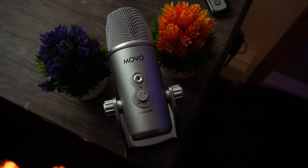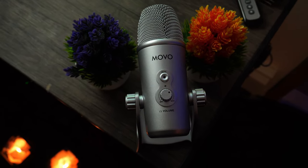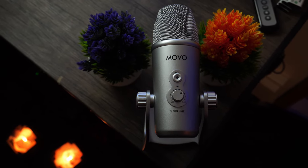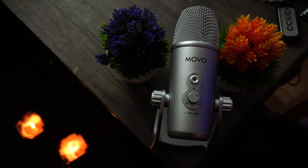That's really it — I honestly have very few issues with this microphone, as it sounds great and is built really well. Even though the monitoring experience is accurate, it really sucks that you can't listen to yourself while actually recording, and I don't like that quirk of it turning itself off when you're not in recording software. But honestly, this is just yet another great microphone from Movo that I trust, and I can strongly recommend it, quirks and everything.